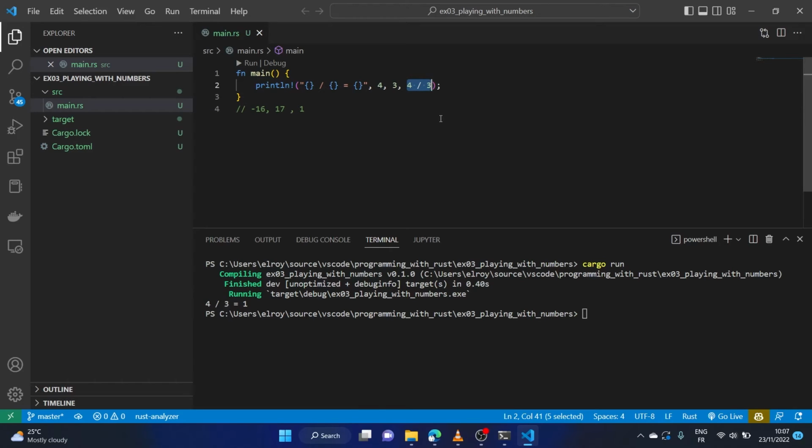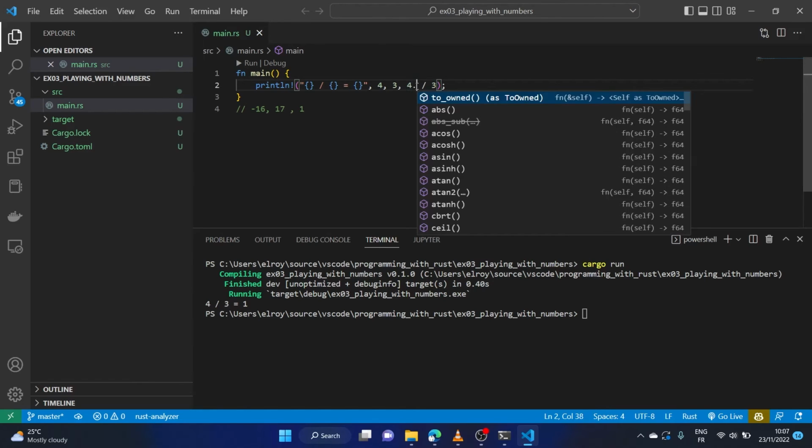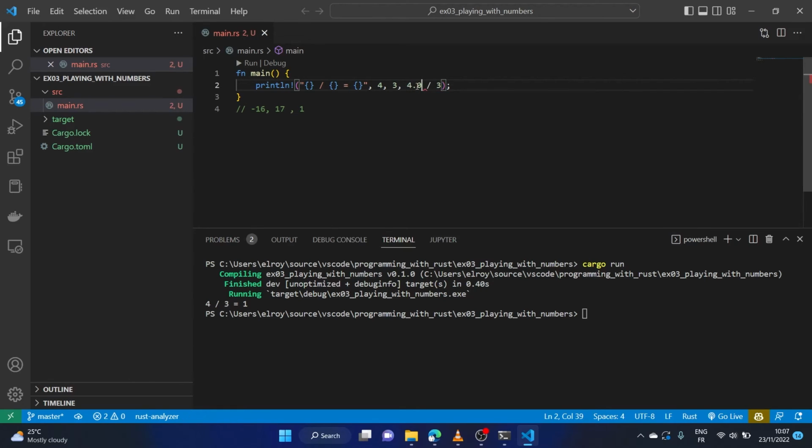Now this is a number 1.333, and what we are expecting is that Rust should provide us with that value. However, we are not getting it. That's because Rust returns a type which is actually one of the types that we are providing here, the integer. If we are expecting to have a floating point number or a rational number, we should provide a point here. Or let's just say 0.0.